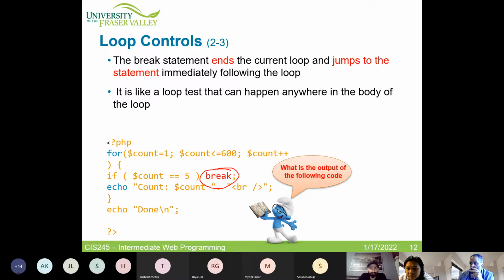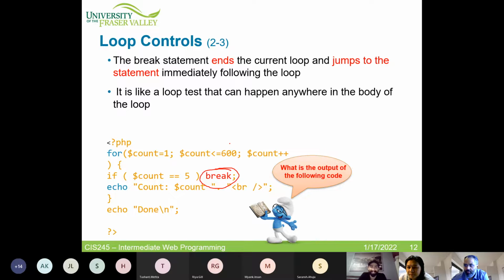So anyone tell me what is the output here? Arshdeep, go ahead. The answer is going to be count 1 till 5 and then done. Are you sure?